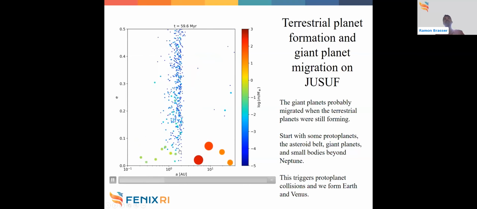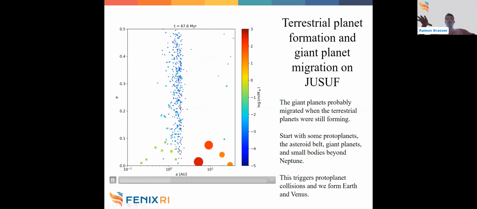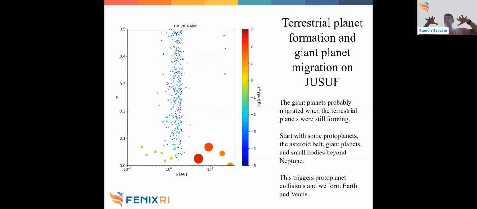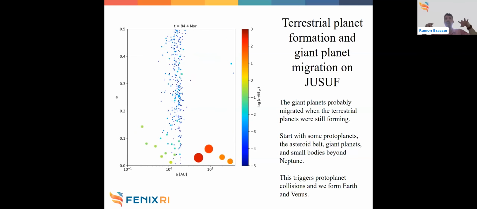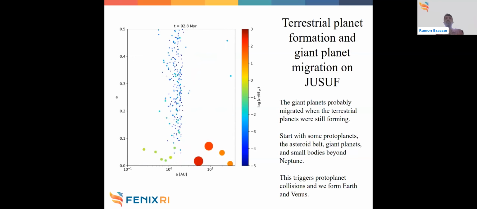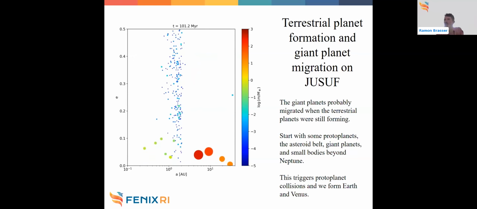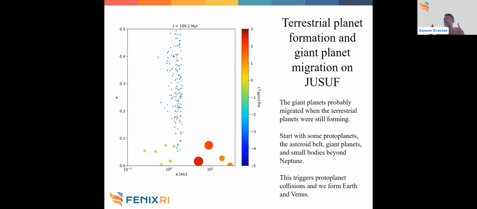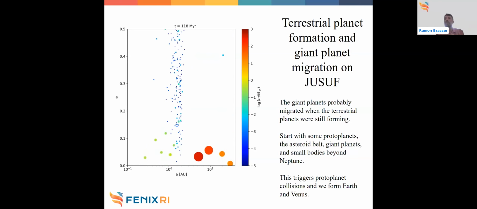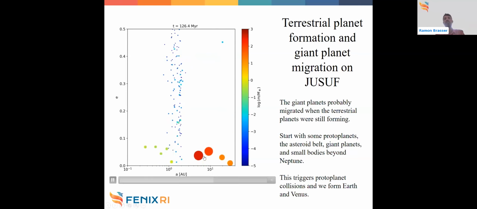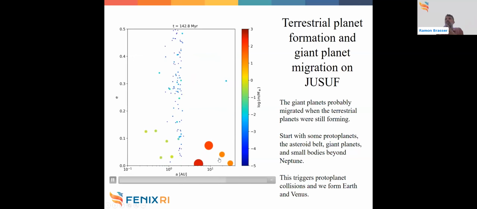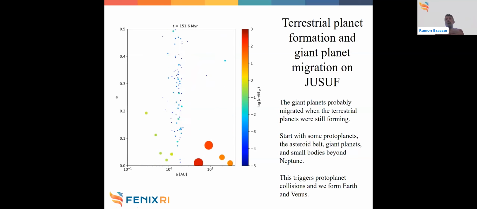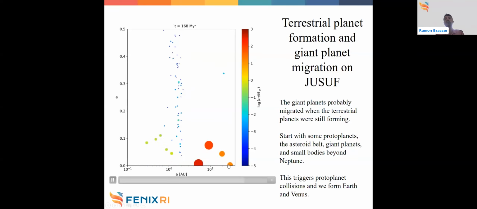And the idea is that if we have, from the failed simulation that I showed you earlier on the right-hand side, where I only end up with Mars-sized objects, I said we need some sort of trigger to be able to get that stuff excited and then they start colliding with each other. Maybe giant planet migration will provide that trigger, because Jupiter and Saturn are so massive that anything that happens to them will affect the whole solar system. So if they become eccentric, or if they move, then everything is affected.